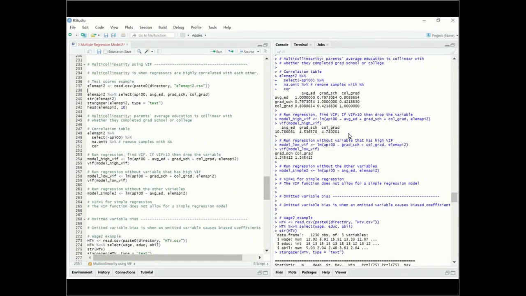And so again, what we're seeing here is that this variance inflation factor on average education is above 10. So this variable is problematic, and it's causing multicollinearity in the model. And so let's go ahead and actually run a regression without the variable that has this high VIF.